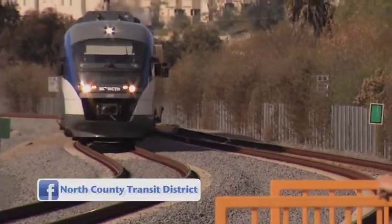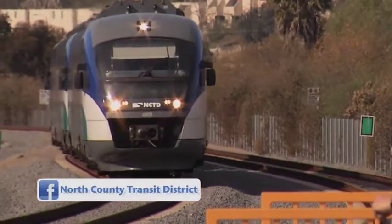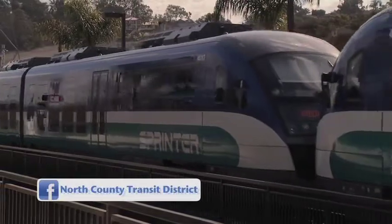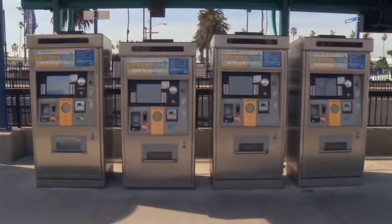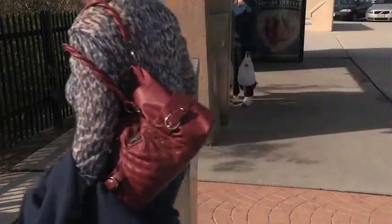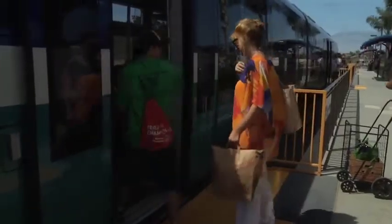It's a really wonderful way to get from point A to point B and then get out and enjoy everything Oceanside has to offer. Outside Sprinter stations such as this one here in El Camino Real has parking — free parking for transit passengers. We have ticket vending machines so they can purchase their tickets here, or use their compass cards to tap and ride. We've got Sprinters going both eastbound and westbound.